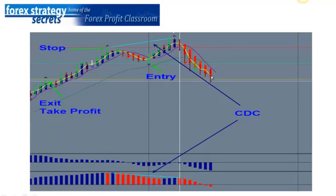So when she sees that setup, then she puts an alert here at this fractal, this swing low, and says, okay, when it reaches that point, I want to have a heads up because that's the point that I want to be entering the trade. Now, as soon as she enters the trade, she knows exactly where she's putting her stop. She goes back to another fractal and puts her stop there, and she knows right where she's going to set her take profit. Now, there are some other methods that she's using now that will even double the amount of profit that she would make on these trades. And so that's how she sets it up.